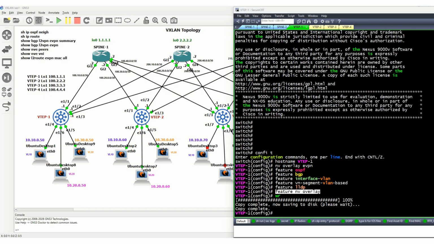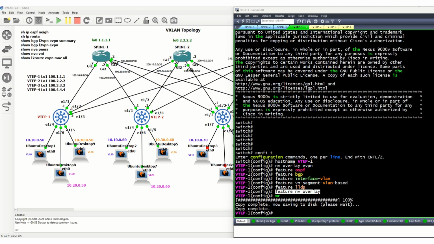This command is a master on switch for network virtualization. In the NX-OS, you can't just start typing VXLAN commands. The switch will literally tell you that the command doesn't exist. The feature NV overlay tells the switch's operating system, I need you to load the specific software module and prepare the hardware, the ASIC, to handle encapsulation and decapsulation.